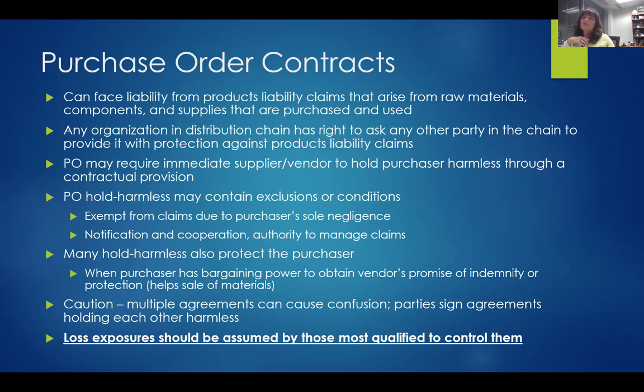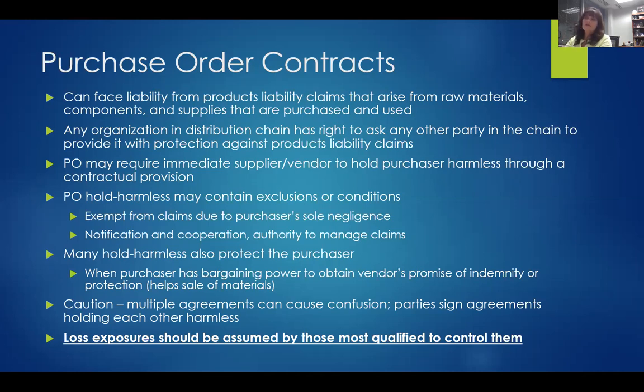Notification and cooperation. So if I'm going to require them to hold me harmless, I need to cooperate with that vendor and allow them to manage the claims fully, cooperate with them on any information, notifying them in a timely manner when something comes up associated with that product. So you actually, just like with an insurance company, have to be fully cooperative throughout the process.